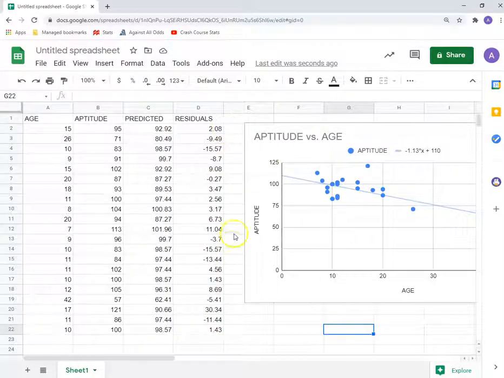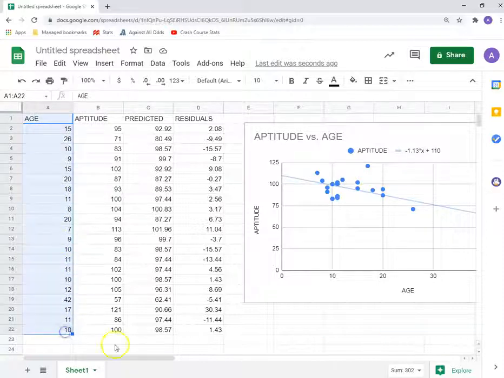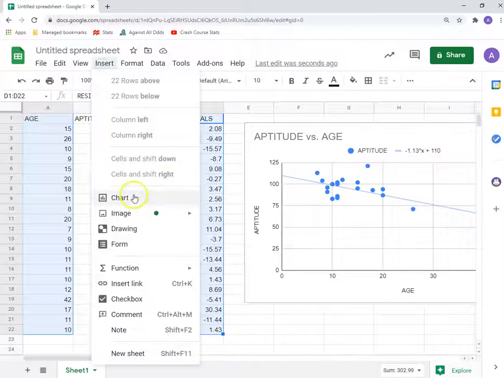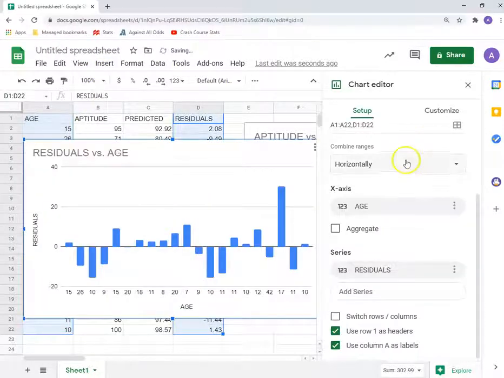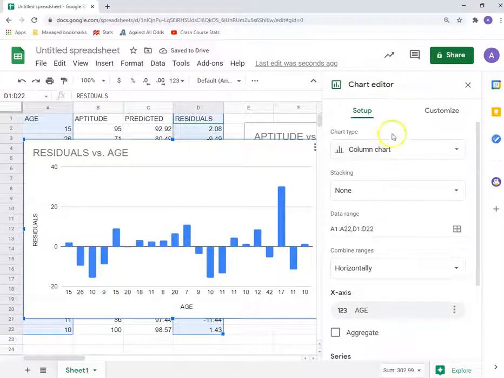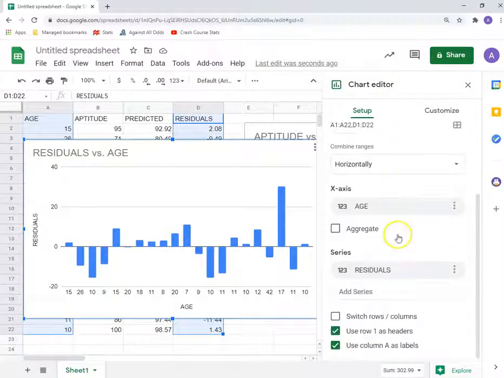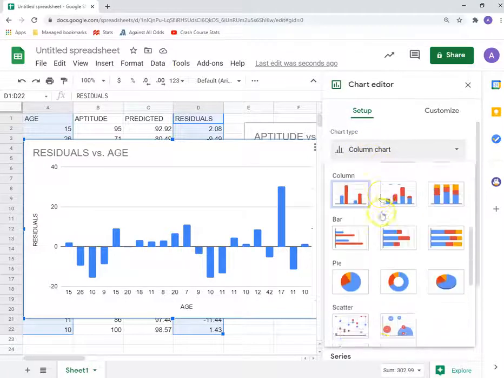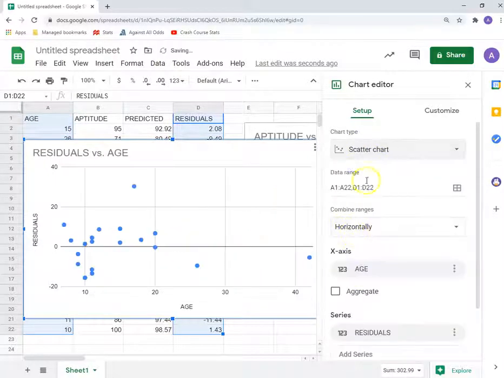Then we're going to make the residual plot. So I want age graphed with residuals. I highlighted age, and then I hold the control button down, and highlight residuals. Then I'm going to go insert chart, and change the chart type. We want it to be scatter.